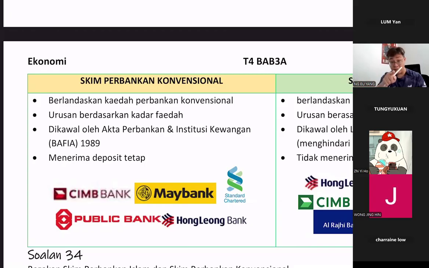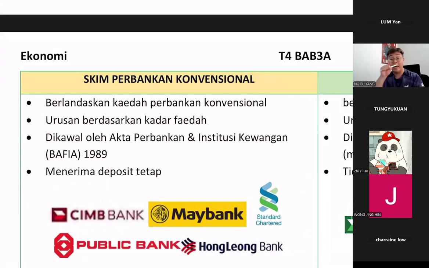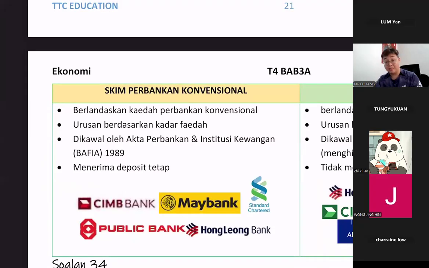So the bank is giving you the loan with low interest, then you are going to start spending the money. So permintaan increases. So it's able to solve kemelesetan economy. So this is the purpose of dasar kewangan. So when the economy is good, Bank Pusat tries to increase the kadar faedah, enabling the bank perdagangan or the commercial bank to maximize the profit.